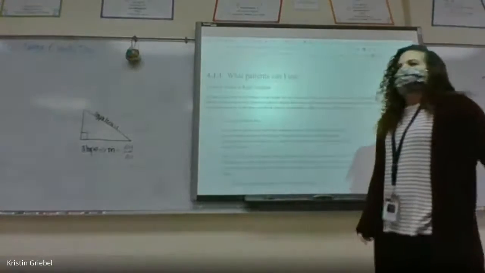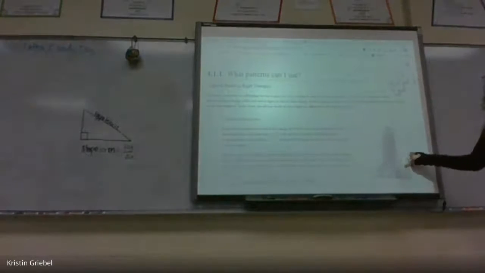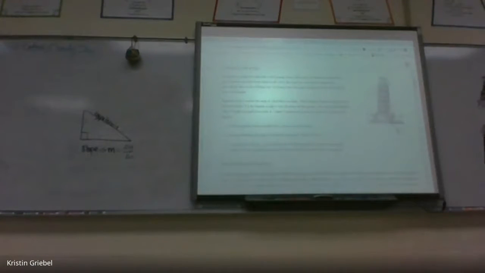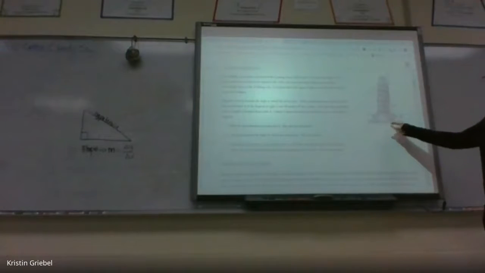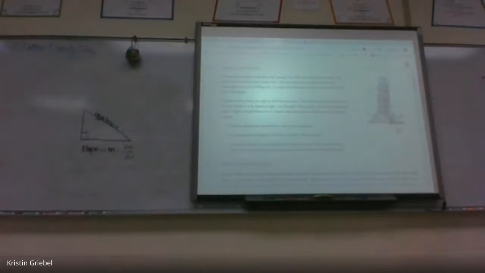And we start off by looking at the Leaning Tower of Pisa. So people come from everywhere to look at this tower. Since the day it was built, it's been leaning. It was built in the 1100s, so it keeps tilting towards the south, and it's always at risk of falling over. So if the angle of the slant ever falls below 83 degrees, so it's talking about this angle opposite of the right angle, then the tower is going to fall down. So engineers watch it all the time.